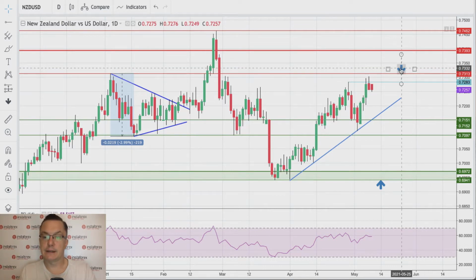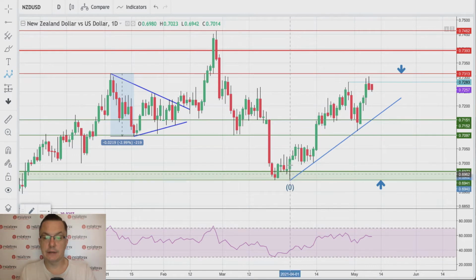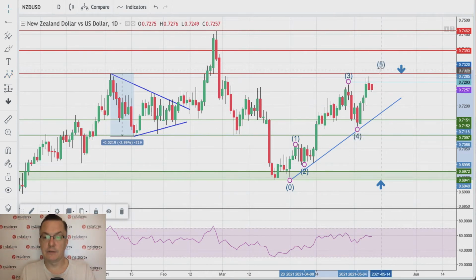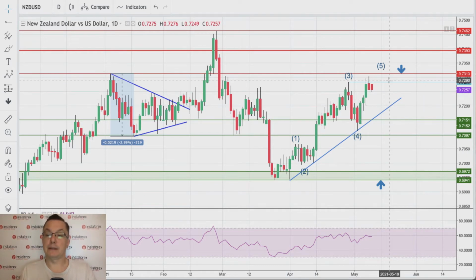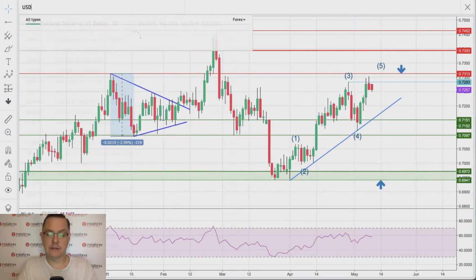This is the key technical resistance, and this move here looks kind of bullish and in an impulsive way. That's what I meant, because we can have here, let me put it on the chart. This is how I see it right now. We can have wave 1, wave 2, wave 3, wave 4, and right now we are finishing with wave 5 somewhere here. So please pay attention to this level, 7,313. It might be crucial in the next hours. What else should we take a look on is the US dollar.